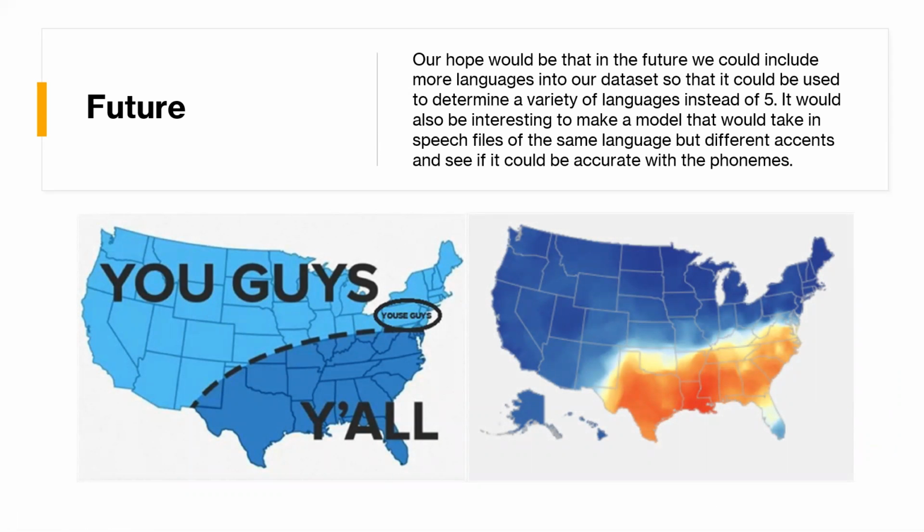And so we had a lot of ideas for things that we could do with this if we had a little more time. For example, accents. If we had time, we would definitely try to run this model to see if it could determine the difference between accents, because you use different phonemes when you speak with different accents, even in the same language. And I think we would have had success if we had tried that. In addition to that, we really wanted to try and implement real-time language classification, but that would have taken a lot more time to implement.